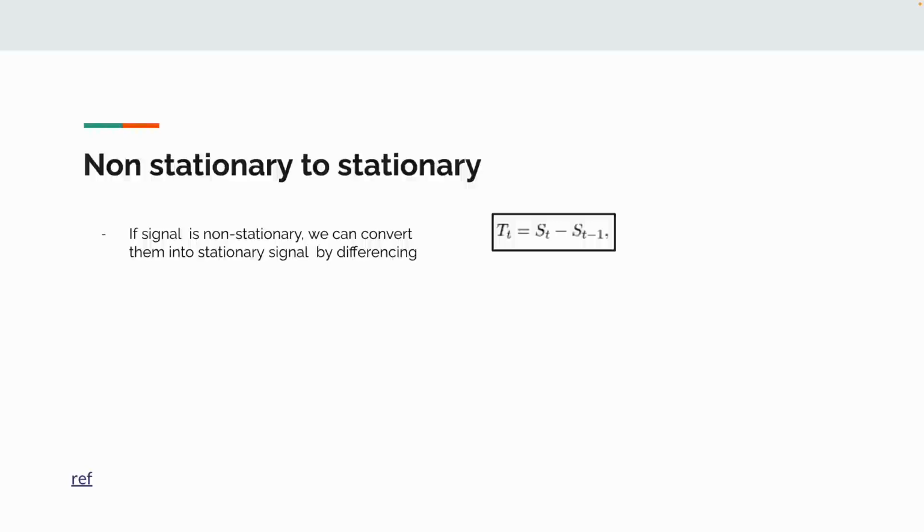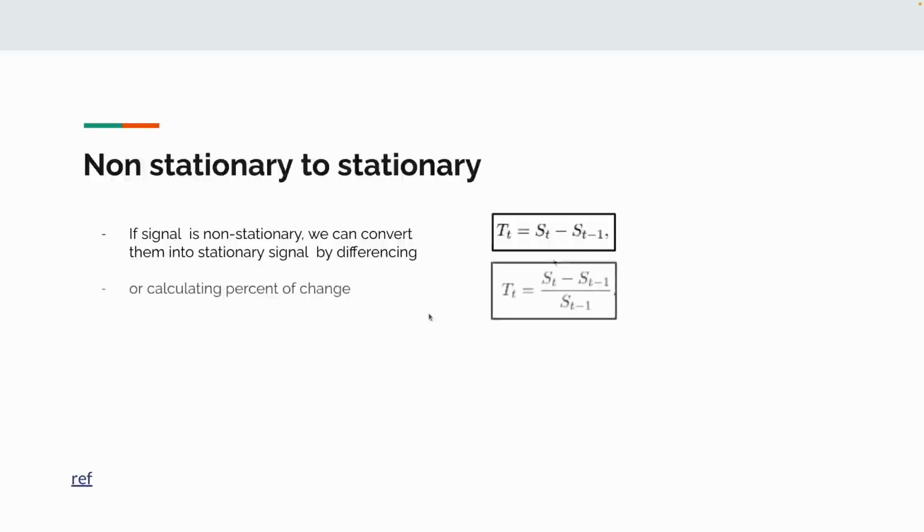Let's move forward. How do we make a non-stationary signal stationary? One of the standard techniques is to take the difference between each subsequent step. You have a time series which is defined as S, and you are converting S into T, where T is a stationary signal. We are taking the difference of the subsequent timestamps of the non-stationary signal. If you run this equation, then you will have the value of T at time t as the difference between the signal at t minus the value at the previous timestamp, and you just carry on.